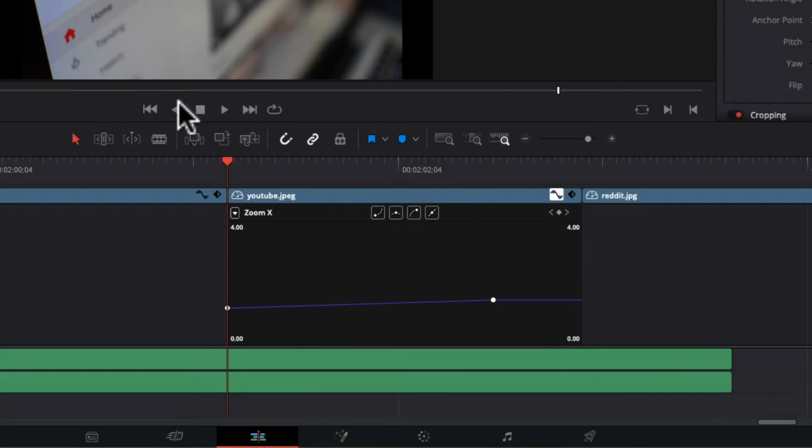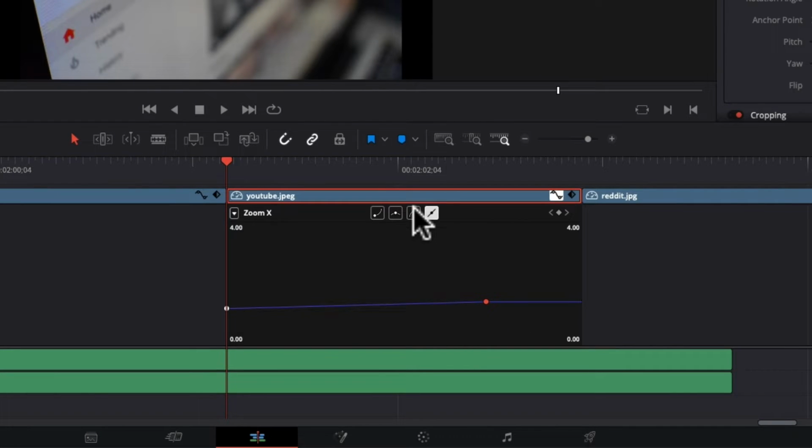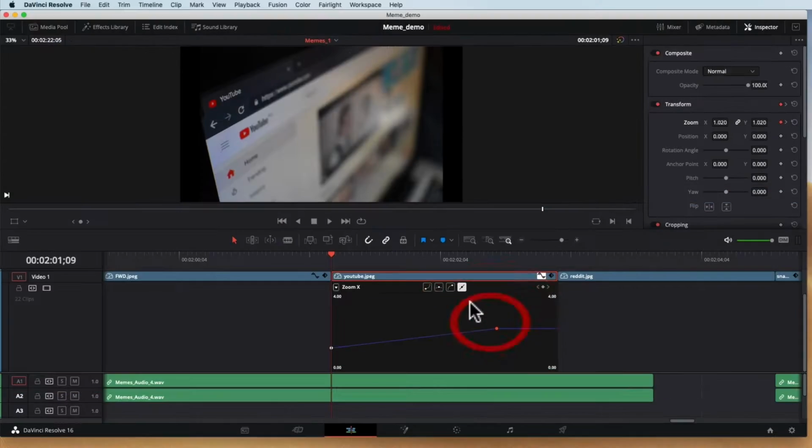A couple things to note: if you're in your regular selection tool, the arrow tool, you can click and select these individual points and move them around, up and down or back and forth to get exactly the right spot. You can also create what's called a Bezier. A Bezier makes, instead of a linear path between these two, a curved path.